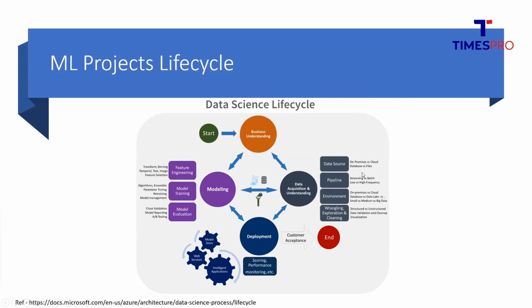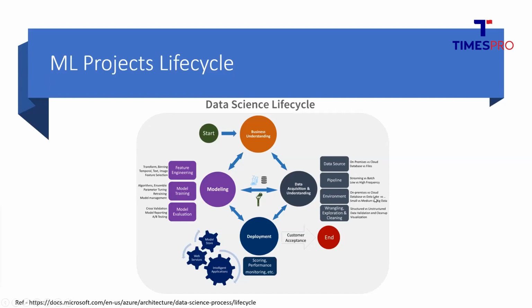We need to see what the data sources are. Is it on-prem, is it cloud, in databases, or from online? Where is the actual data coming from? Then we generate a pipeline. Pipeline is nothing but how the data is coming and how the data is going to flow. For example, it could be a mobile application where people click a photo and the humans get recognized. So whether it is a mobile based application, or a live camera based streaming application, how is this data going to come? We try to understand that here.